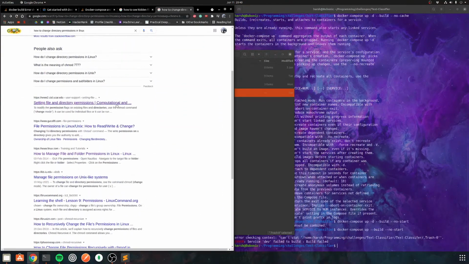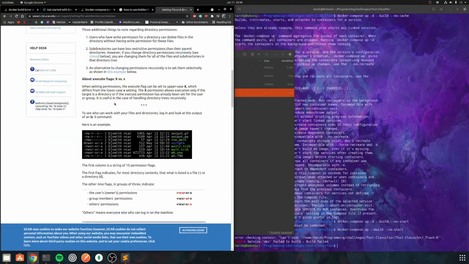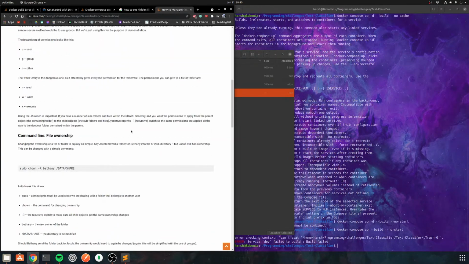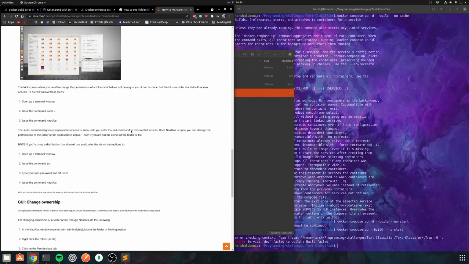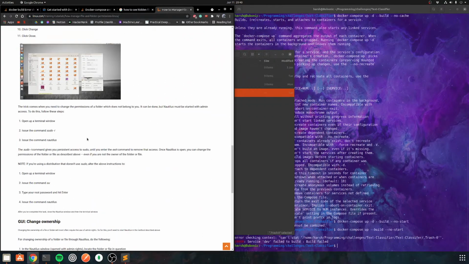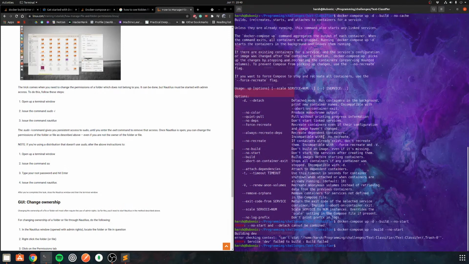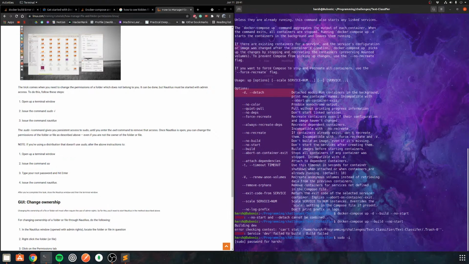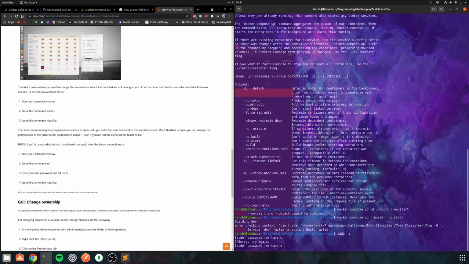There is a GUI trick. So I have to do sudo -i and then enter my password.